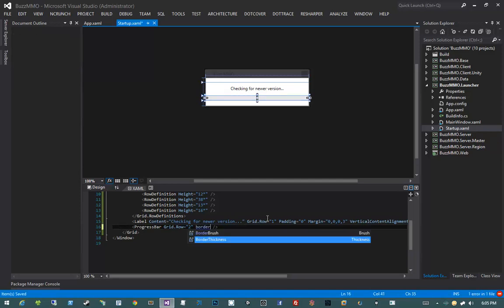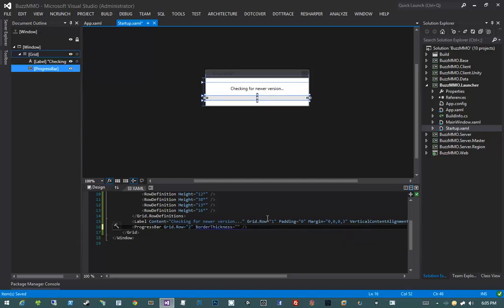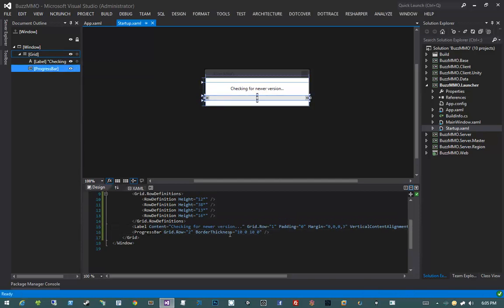But I do want to go ahead and say border thickness. And I believe it goes top, right, bottom, left. So we want 1 for top, 0 for right, 1 for bottom, 0 for left. I'm pretty sure that's how it is. Let me go ahead and turn this up to an obscene value. Yep, okay. So it is going to be left, top, right, bottom.